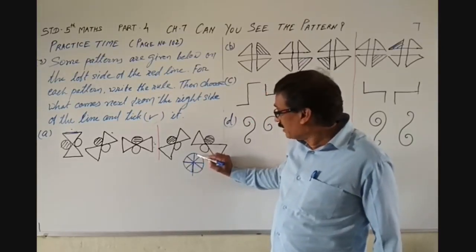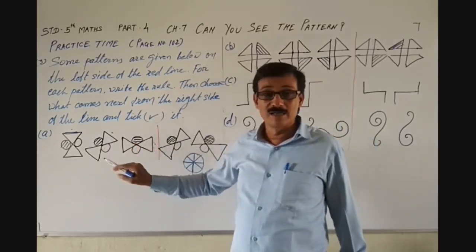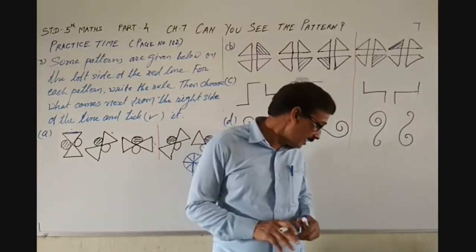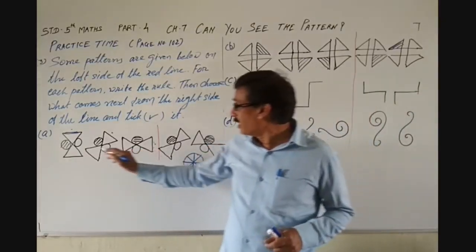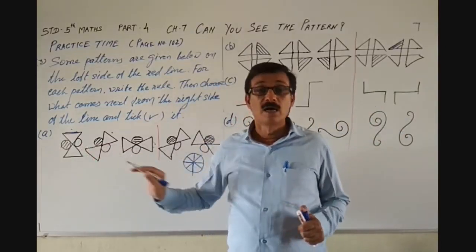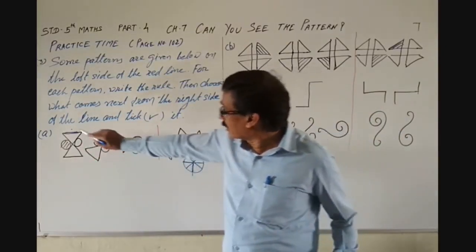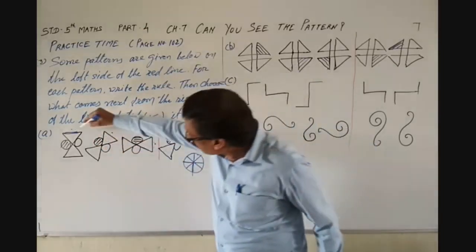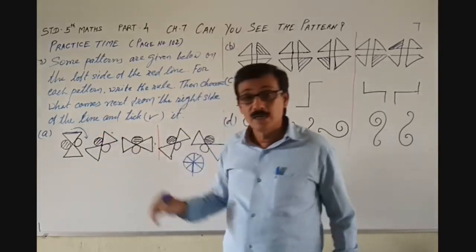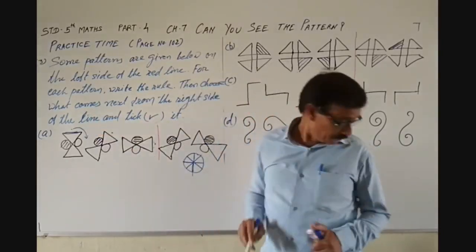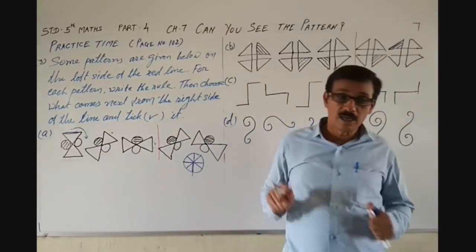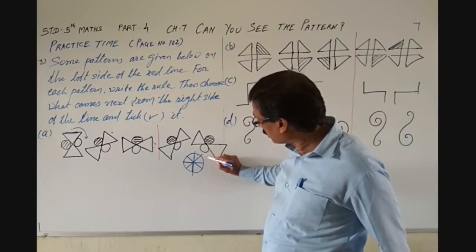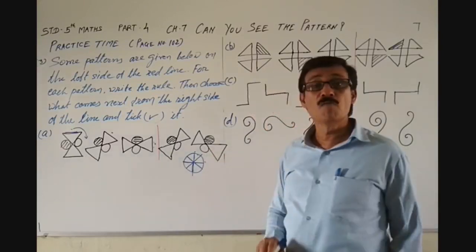So from this we can say this pattern is turning 45 degree and that too clockwise, isn't it? This figure is turning clockwise. See, you can see this point, this point, this point, now this point. So it is turning in this way, clockwise. Second thing, the figure is turning at 45 degree. How can we say? See, this one, this one, this one. These are the points of 45 degree.